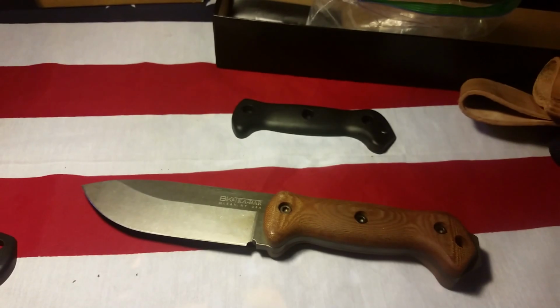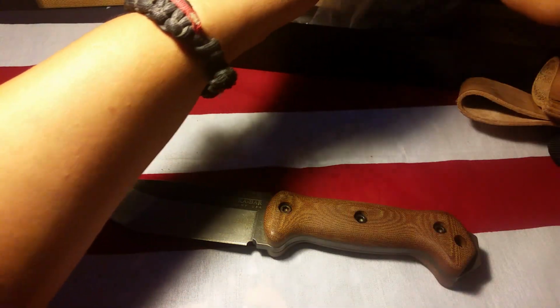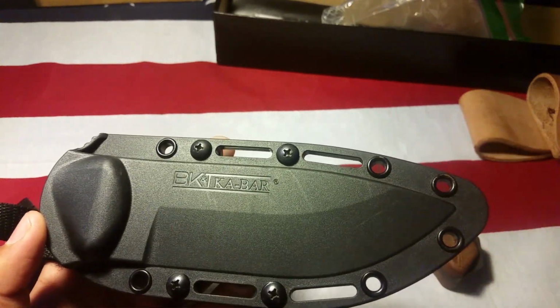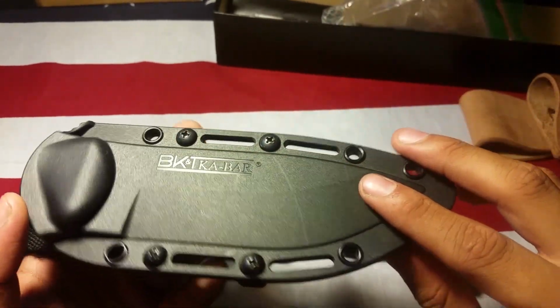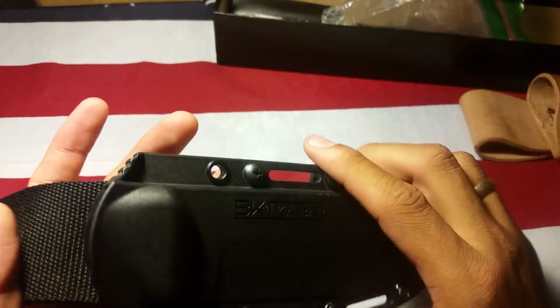And I also, from other reviews, get these out of here. From other reviews, kind of regarding the sheath. Okay, before I say that, the sheath isn't horrible, but it's not great. If you can upgrade it, do it. These fell out as I was using it. I lost them, and then I realized I lost them, so I backtracked and looked for them.